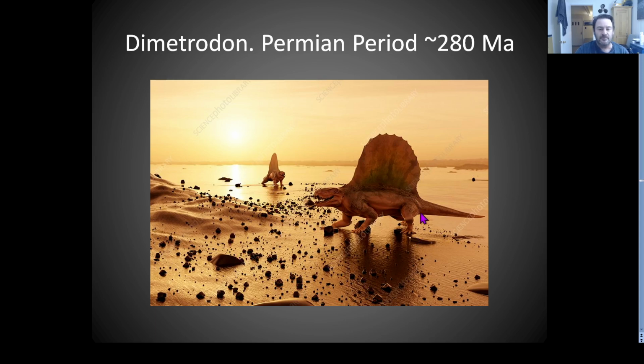So the Dimetrodon, a lot of people see it as a dinosaur. It is not a dinosaur. They lasted about 20 to 25 million years. They were a very, very successful species. They more or less developed out of a common ancestor that split in the Carboniferous. And when I say split, we sort of had a reptile, or something that was reptilian-like, that evolved out of the amphibians.